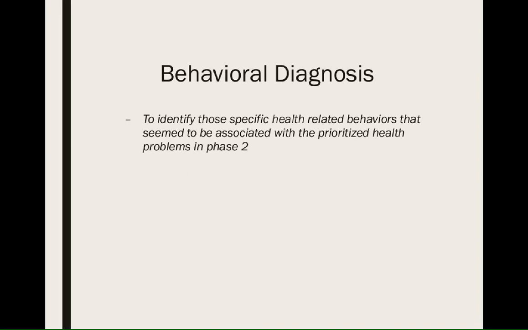The third phase is behavioral diagnosis, to identify those specific health-related behaviors that seem to be associated with the prioritized health problem in phase 2. Contoh dia obesity. Dekat tu kita identify the disease is obesity. So in behavioral diagnosis, we will know apa yang diorang makan, macam mana food intake diorang, that is in this phase.